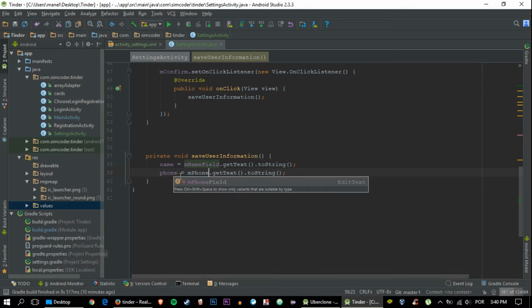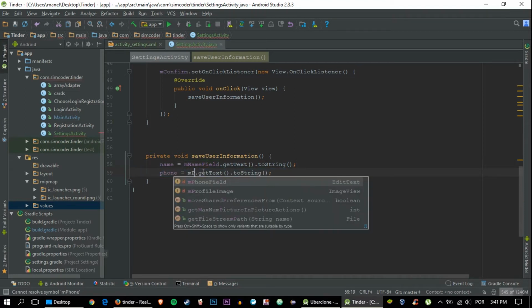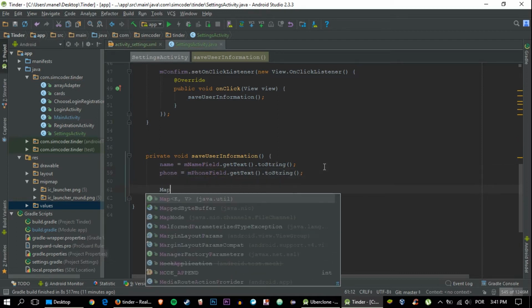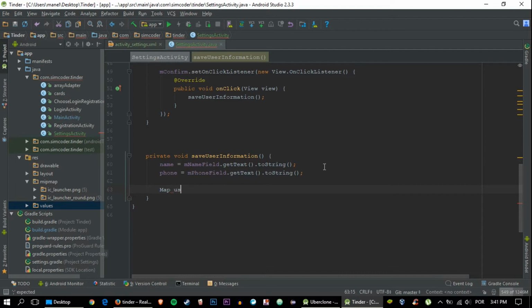And the phone, even though it is numbers, we are going to save it as strings and not as integers. And now to save it, we simply do a map. I don't know if we've already used this way, but it is really simple. Just copy and you'll see what it does in a second.